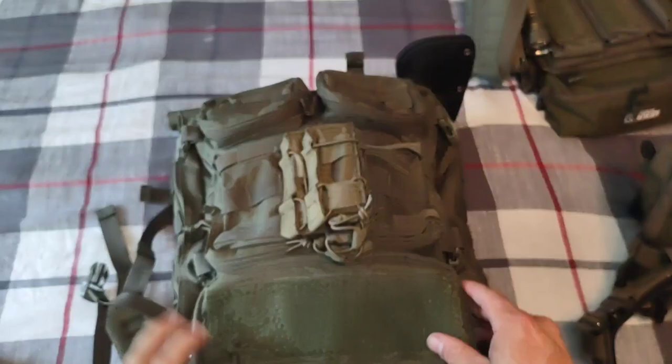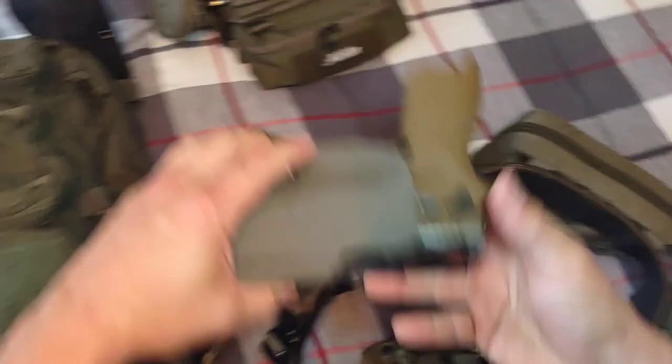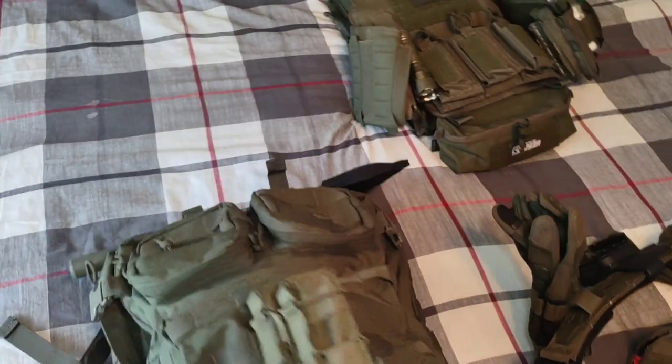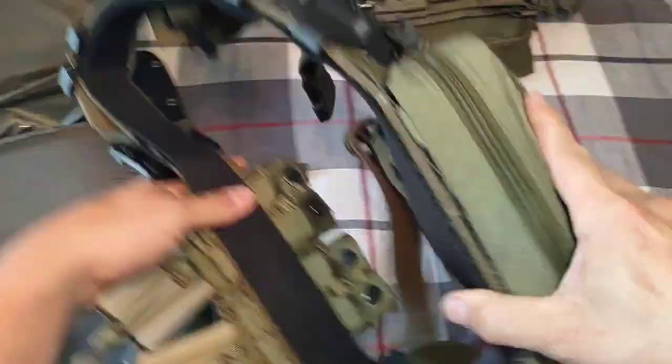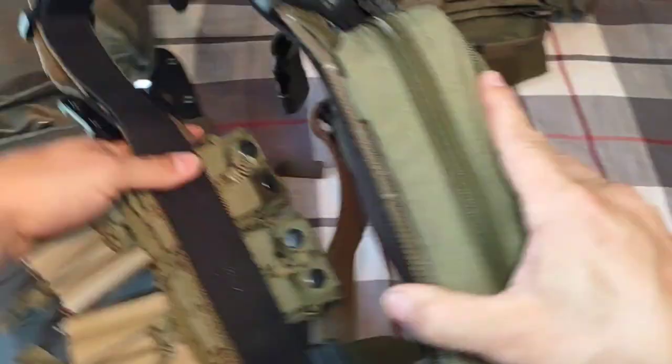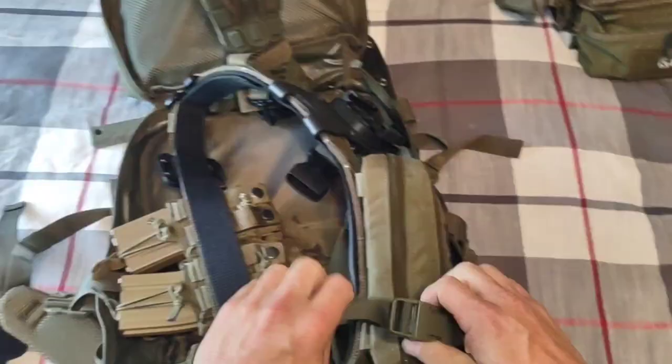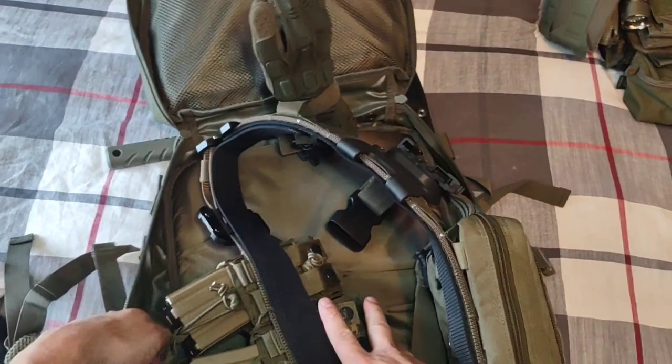One thing you're going to notice when I try to load up my SIG in the front compartment — it looks like this front compartment could fit a pistol, but I don't think it could fit a full-size pistol. It would have to be a compact or subcompact, something a little bit smaller. Take that into consideration if you plan on purchasing the backpack. The main compartment is actually surprisingly spacious — as you can see me putting my battle belt in there, everything's fully loaded and I didn't have to pull anything off the belt. I was able to clasp everything down and secure it pretty well, and then throw my pistol with holster right on top.